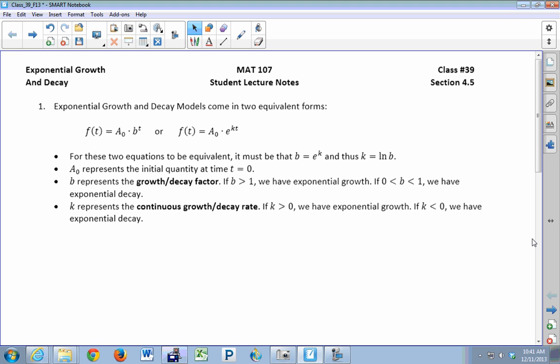Let's continue basically where we left off the other day. We're still in the same section in our textbooks. They do exponential and logarithmic models in one section, and we've divided it up into 2 days here.